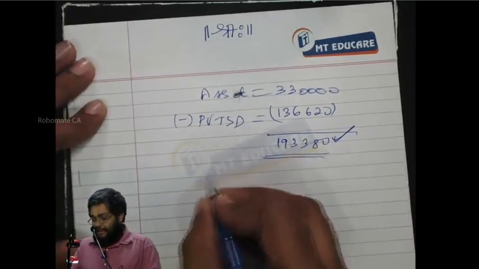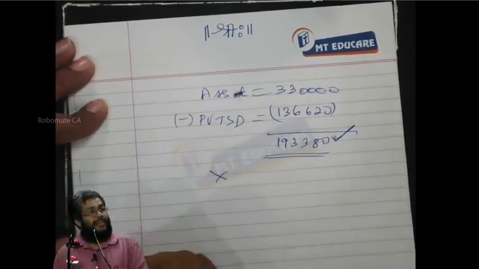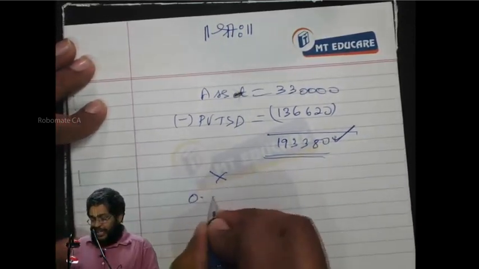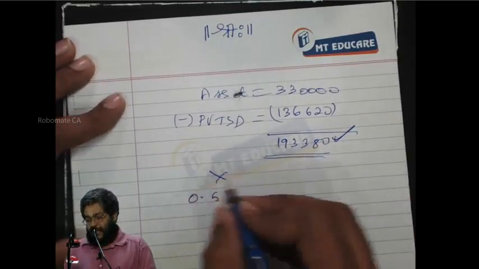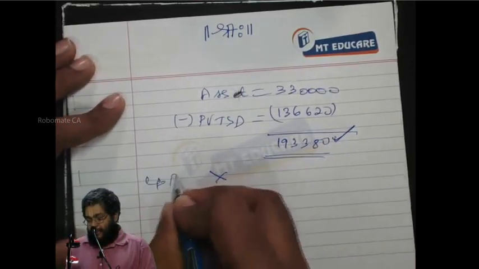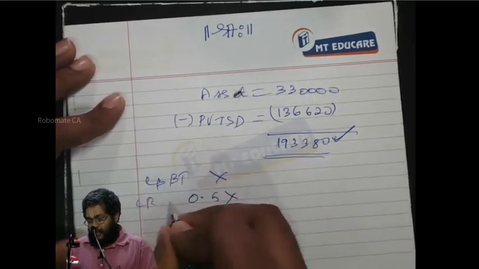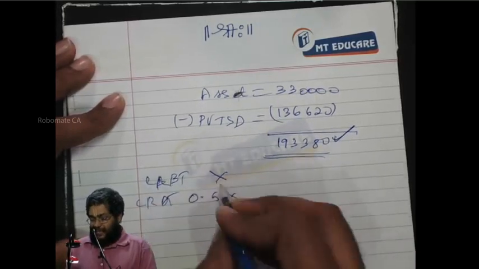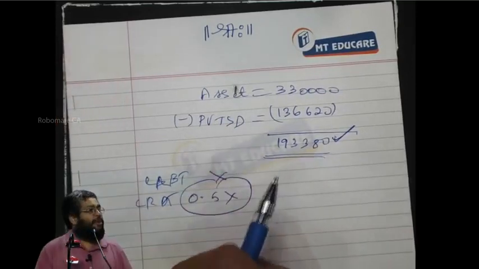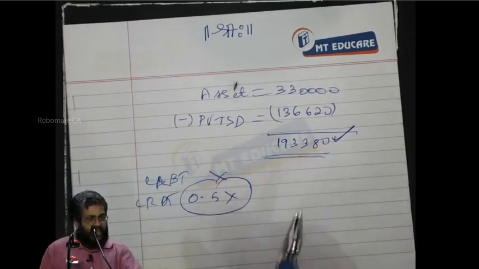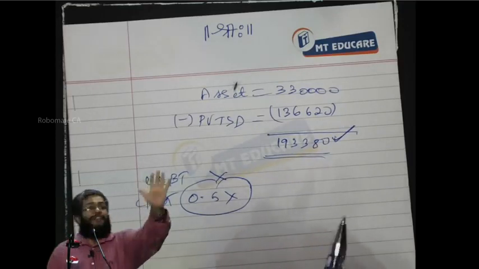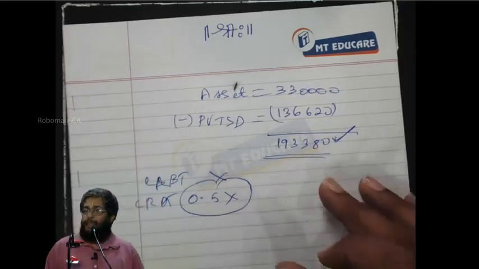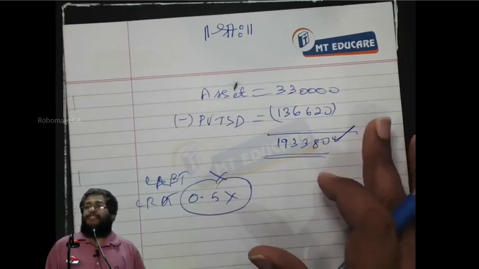Let me fix X as the lease rental. What goes to the government is 0.5x. What stays in my hand is 0.5x, the lease rental after tax. Everybody, yes or no? Now, every year, for how many years? 5 years. I get 0.5x, 0.5x, 0.5x, 0.5x, 0.5x for 5 years. Can I say I get 2.5x in 5 years?